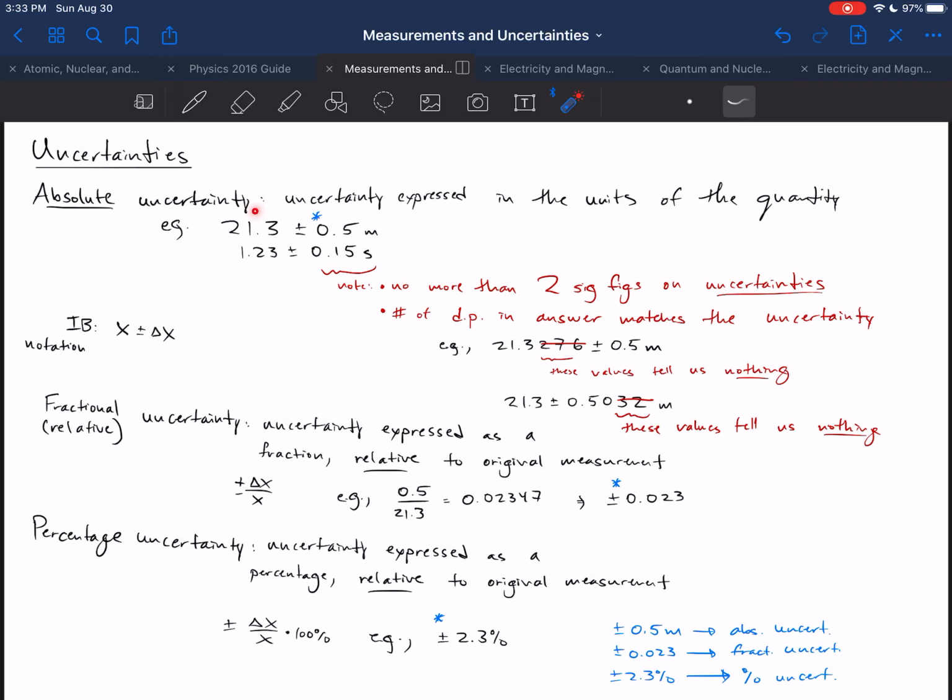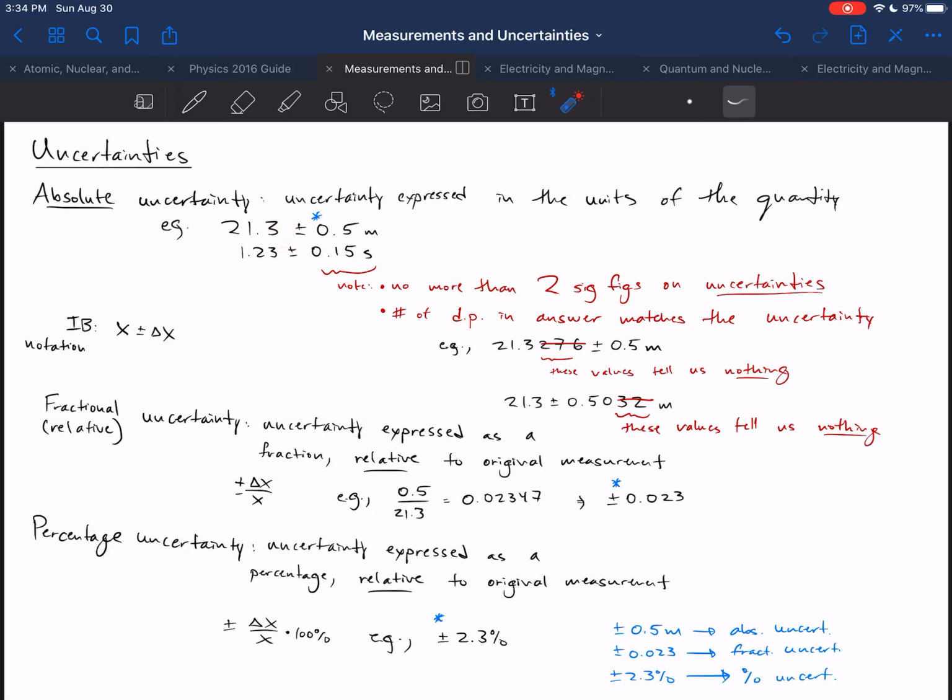By the way, this is how you should organize a measurement like that. Notice I have the value plus or minus the uncertainty, and then I have the unit. If you really want, you can put the unit again right here, but if you forget the unit on either the value or the uncertainty, so for example, if you say 21.3 plus or minus 0.5 without a unit, or if you say 21.3 meters plus or minus 0.5 blank, both of those will be counted wrong. So you need a unit that applies to either the entire quantity or to both.